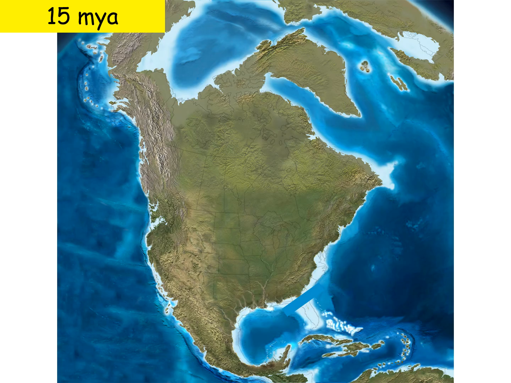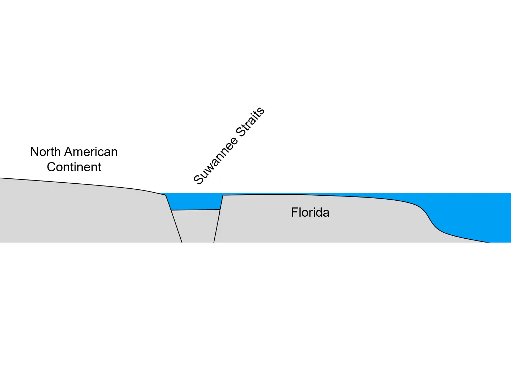In fact, this map should really be redrawn to emphasize the fact that the Suwannee Straits contain deep water, not shallow water, sort of like this. Hopefully this makes it clearer that the trough isolated the elevated Florida shelf to the south from North America to the north. Here's a cross-section where you can see the separation better between Florida to the south and the continent of North America to the north.